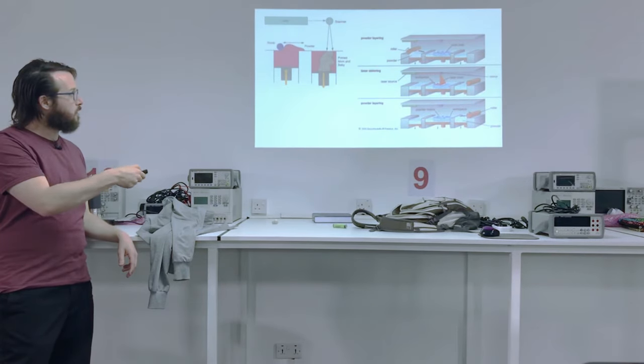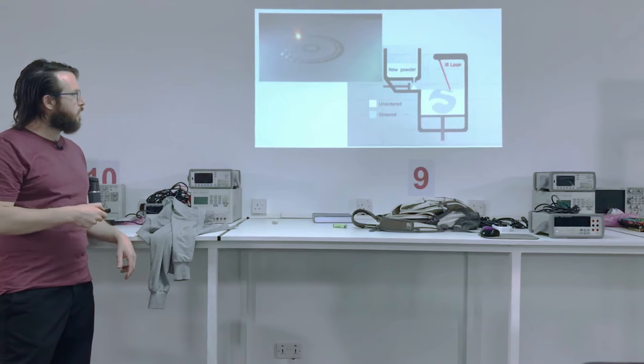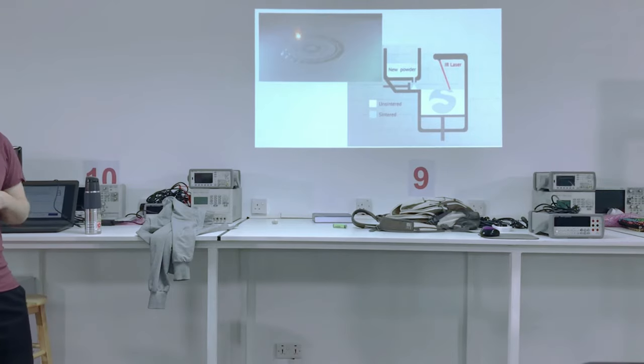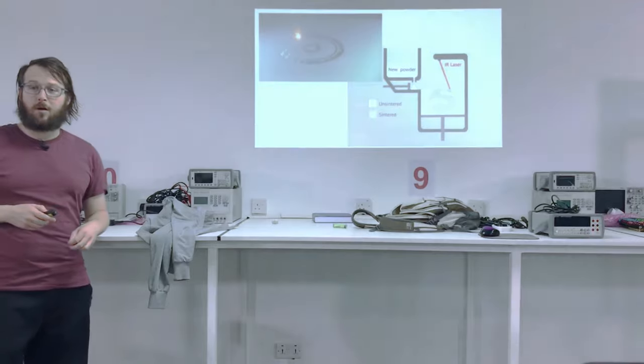This is another diagram showing a slightly different arrangement of how to do it, but here the laser is making the part again. So yet another diagram of how this might work. This is an example of doing it with metal. So using a really high-powered laser, they tend to do it inside of a vacuum chamber, and you can 3D print parts out of metal.